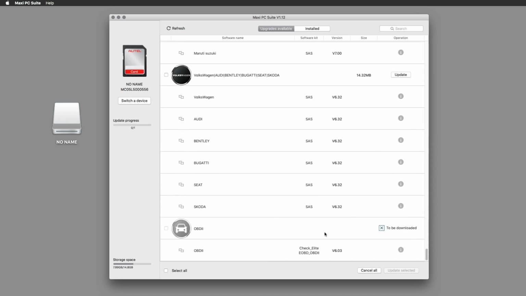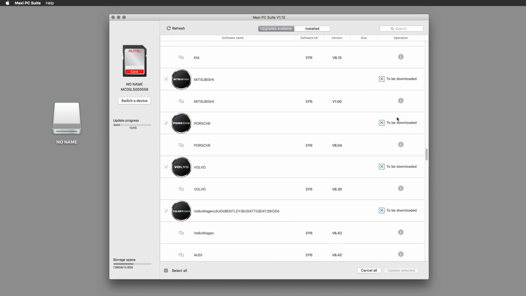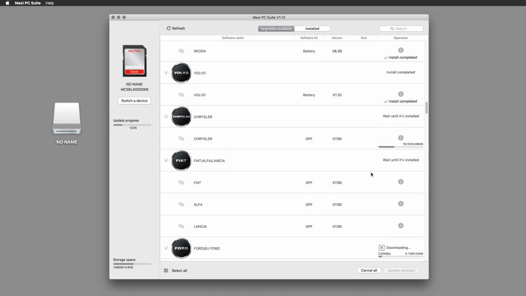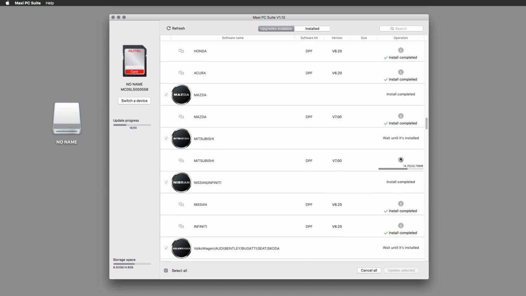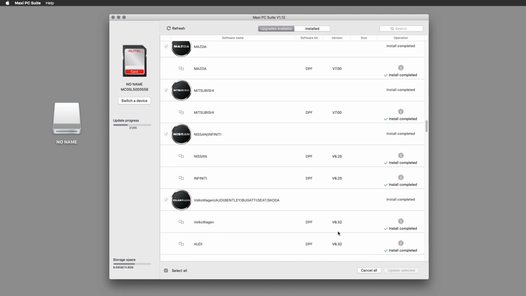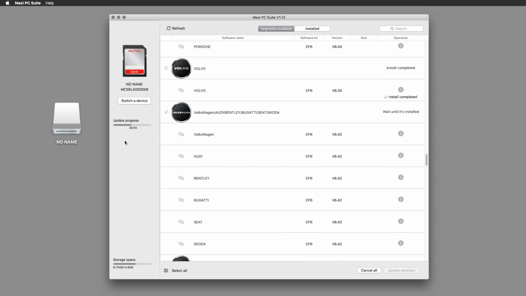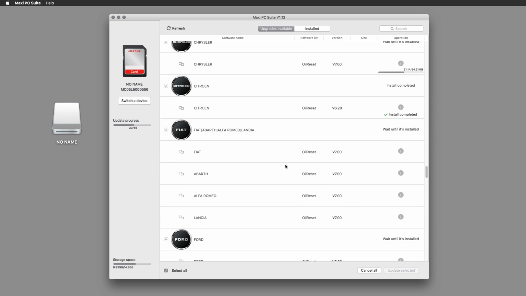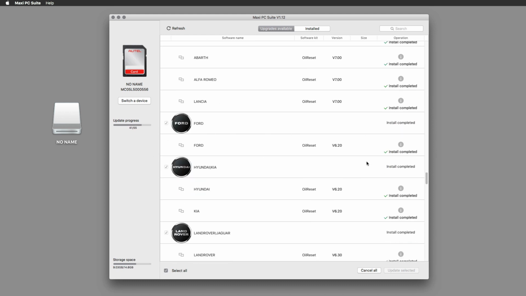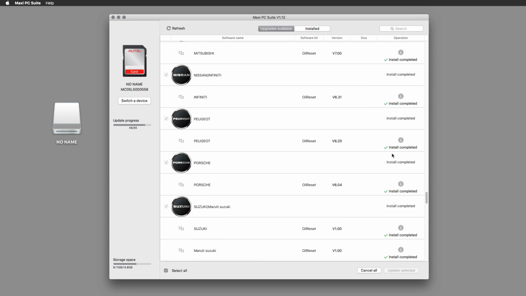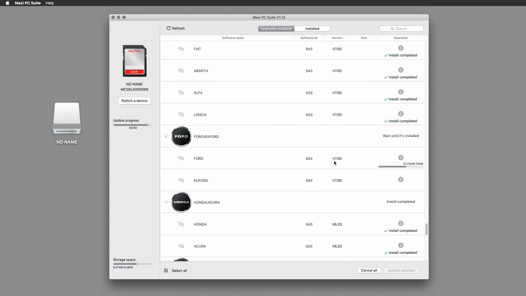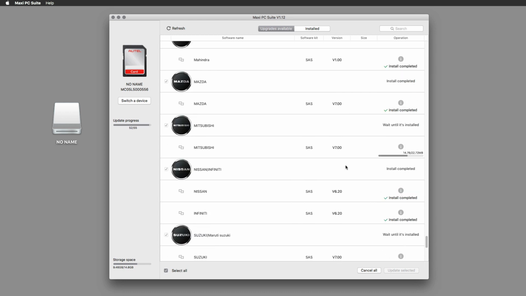You see how much is there. So when you select all, I have how many left? 50 and 56, right? So that takes a minute then. I forgot how long it was, but it does step by step, one after another. Basically, it writes all this data onto this SD card, and then the SD card will be an up-to-date SD card. Everything that happens with this thing happens on the SD card.